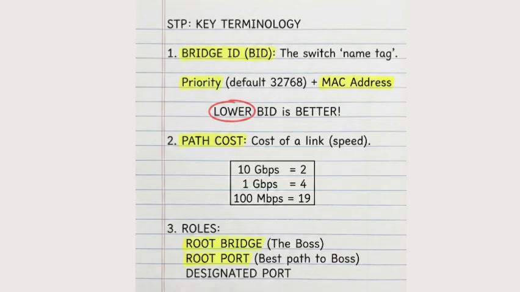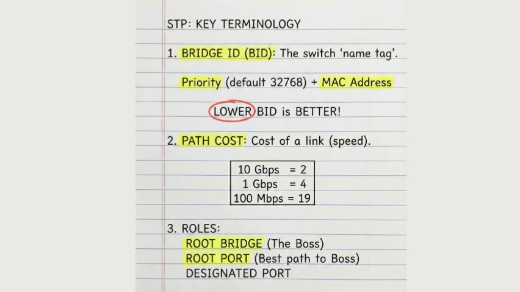Once that root bridge is chosen, every other switch on the network has one job. Which is? Calculate its best path to get to the root bridge. And it does this using a metric called cost. Cost. So I'm guessing a faster connection has a lower cost. You got it. The cost is based entirely on link speed. An old, slow 10 megabit link has a high cost, like 100. A modern gigabit Ethernet link has a really low cost of 4.